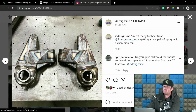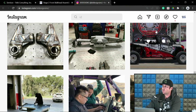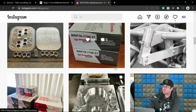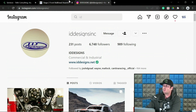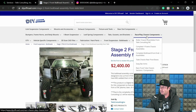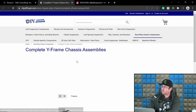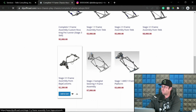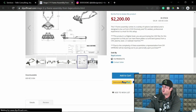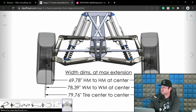So a little bit confusing, but the point being is that's not necessarily something you need to be worried about because we're focused on wheel mount surface primarily. And wheel mount surface is what's going to dictate the track width relative to what you have for wheel and tire packages. Now, let me look at a quick little diagram from Matt at Baja Customs, who sells his Y-frame on DIY Off-Road. He's got a little thing here.